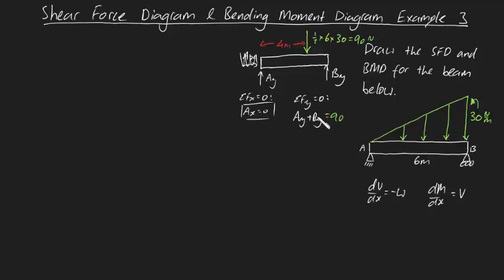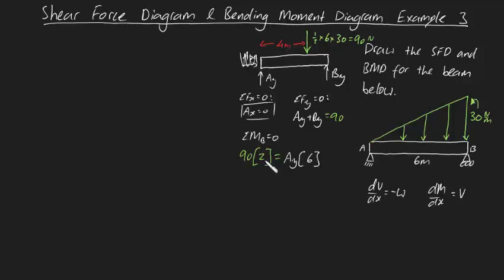2 variables, 1 equation. We need the sum of moments is equal to 0. So let's do that. The sum of moments about any point is equal to 0. I'm going to choose the sum of moments about point B this time. Well, what's the sum of moments about point B? Well, we've got 2 forces which produce moments. This one will produce a moment equal to 90 times the perpendicular distance, which in this case is just 2 meters. Right? It's just 2 meters, right? And that's going to be equal to the moment produced by this force, which is going to be the magnitude of the force times the perpendicular distance, which is just 6 meters, okay?